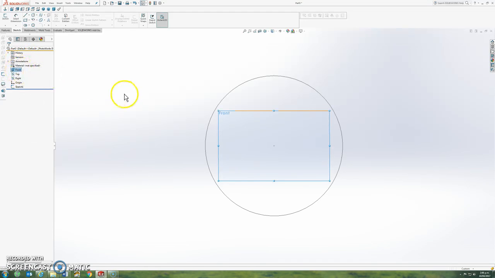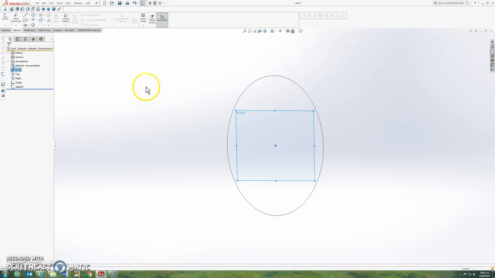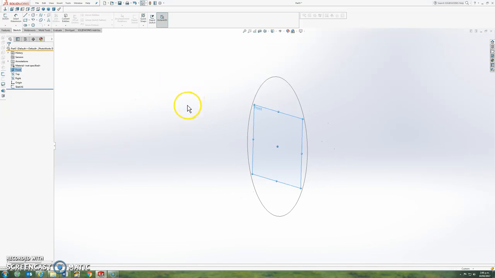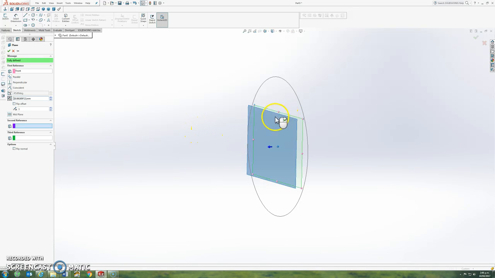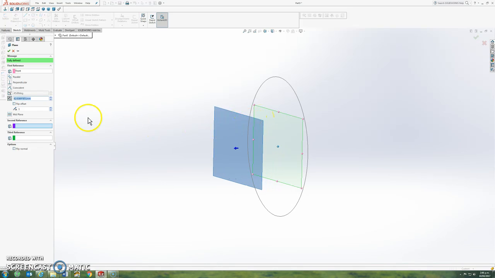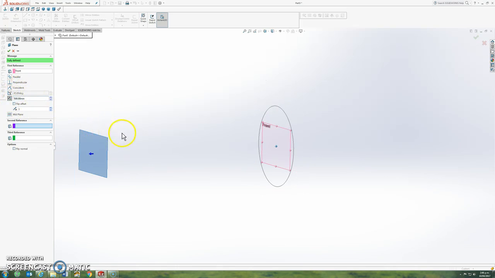Just turning the front plane on so it's visible. And I'm just going to go slightly isometric just to show you what I'm doing. Okay, so currently I have a circle sketch on the front plane. What I'm going to do is hold down the control key and select the front plane, and it's created a second plane. Now I want my two faces, or my two flanges, to be 500mm apart. So I'm just going to choose that in the Dimension tab, and it's just setting the distance in which the second plane is offset from the first plane.